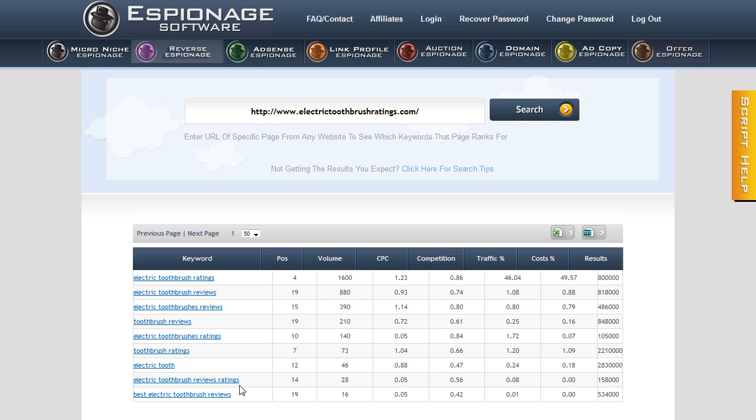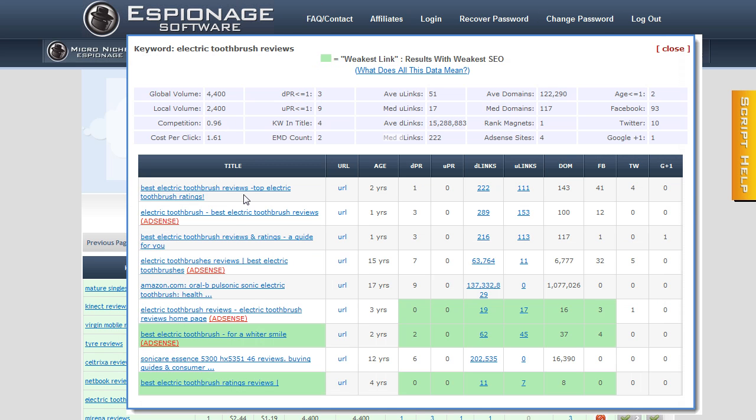Now, this data we don't actually provide. We get this data from SEMrush.com, and they monitor about 40 million keywords, and they analyze the top 20 results for each of those keywords. So you can see here, this is the keyword, this is the position it ranks for, the search volume, cost per click, competition, traffic, costs, and results. So we return all the data that SEMrush returns for keywords. This gives you an idea. From within here, you can see the specific keywords a specific page ranks for.